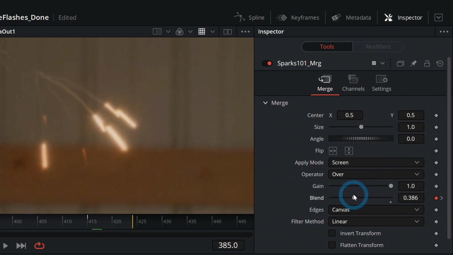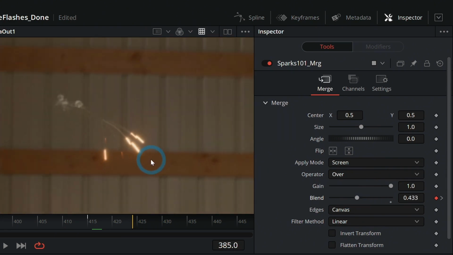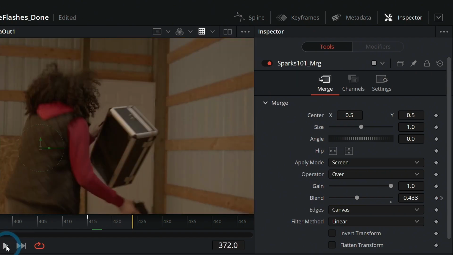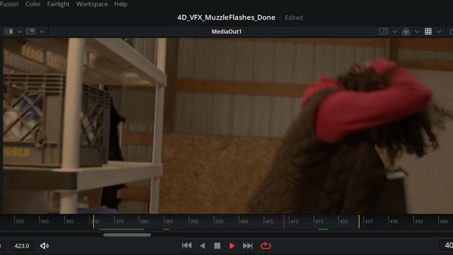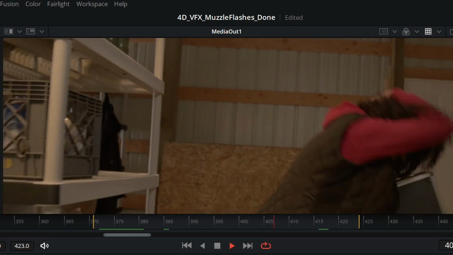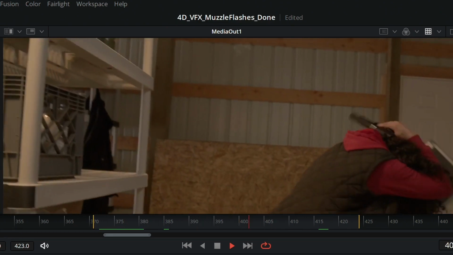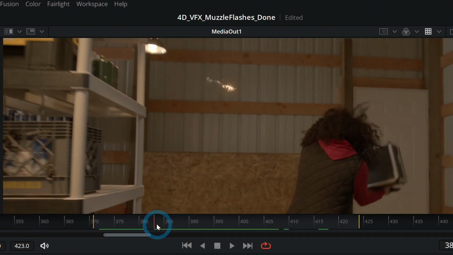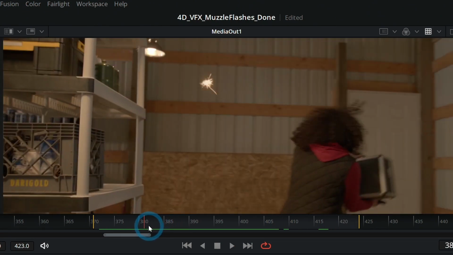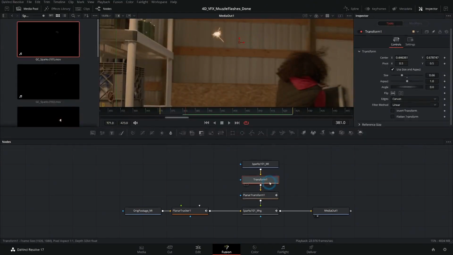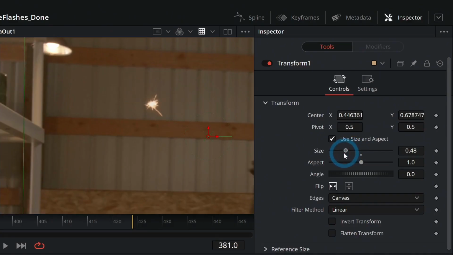Just white. Something like that maybe. So for me, that's blend around 0.4. And let's see how this looks. I think that works pretty well. A little bit of sparks. I think we might make this a little bit smaller. Although the sparks look cool, I feel like the scale is just a little weird. So let's take this transform and we'll just size this down a little bit.